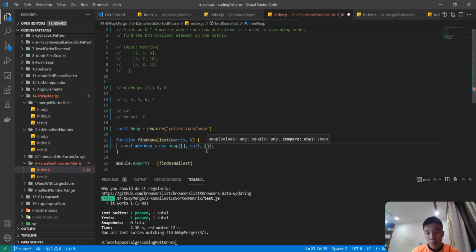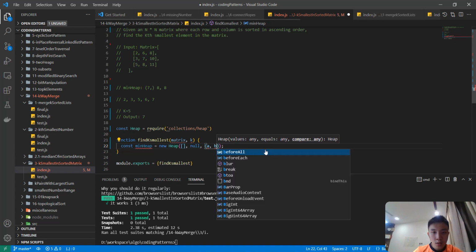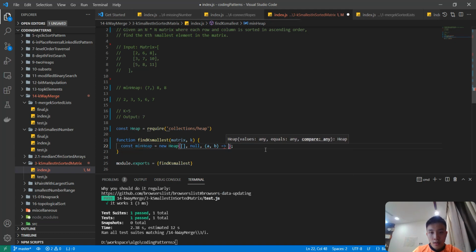The third argument will determine whether it is a min heap or max heap. So assume that we're adding numbers directly into the min heap, then A and B will be the two numbers. I'm going to return B minus A, so it will be a min heap.